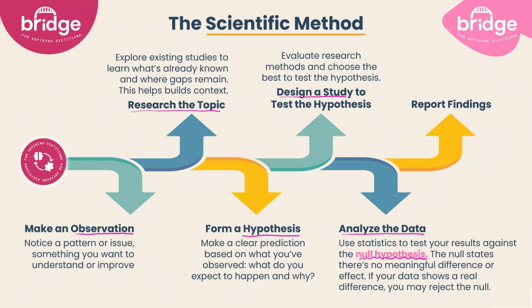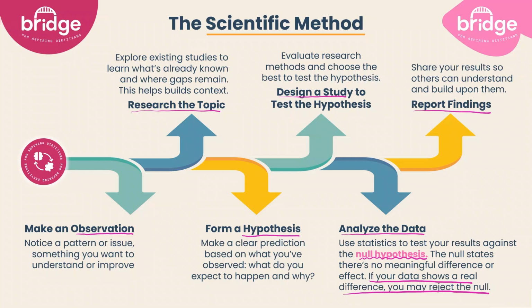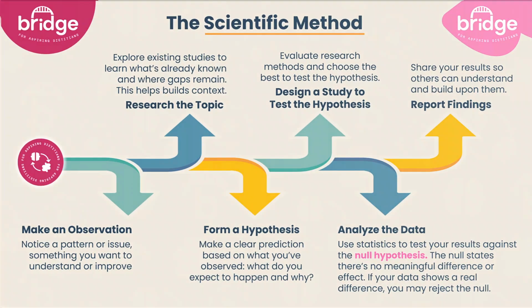When we analyze the data, we're trying to see if there's enough difference in the evidence to reject that idea. If the results show a statistically significant difference, meaning it's very unlikely that the outcome happened by chance, we may reject the null hypothesis. And that opens the door to accepting the intervention, like our protein supplement might have actually made a difference. So then finally, we can share out those findings. Not just what we hope to see, but what the evidence actually shows. Because good science is transparent, reproducible, and honest, even when the results aren't what we expected.